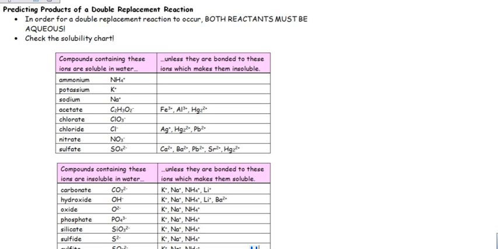Aqueous means that they're in solution. Here's what happens when something is in solution. Let's say I have sodium chloride, NaCl aqueous. When you dissolve sodium chloride in water, it's a physical change. All that happens is that the ions separate from each other. We're going to talk a lot more about solutions fourth quarter, but you'd have something that looks like this: sodium ions and chlorine ions. The ions just let go. They dissociate or separate. Now, if you evaporate the water, then the sodium ion is attracted to the chlorine ion and it shifts back to the original solid.